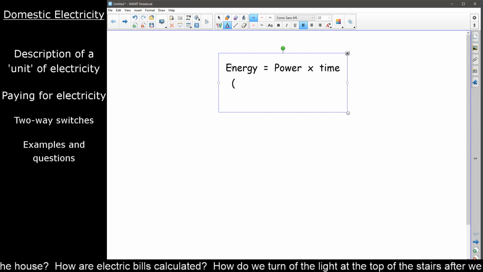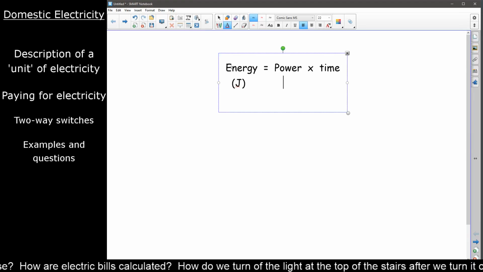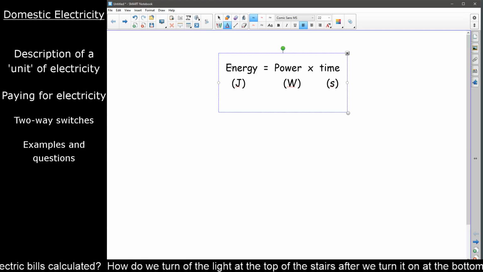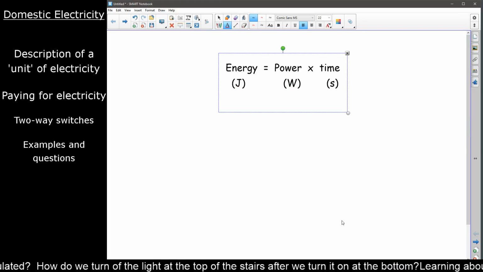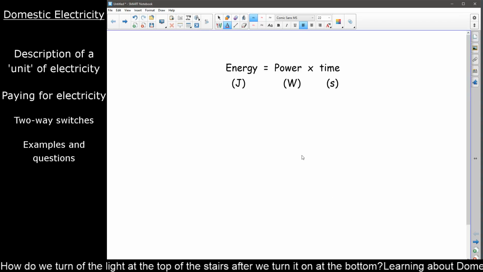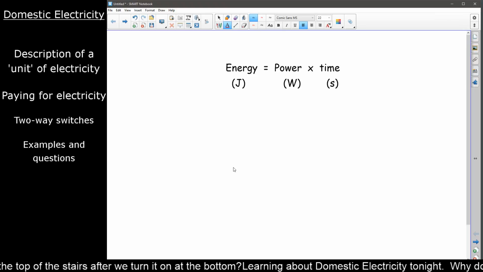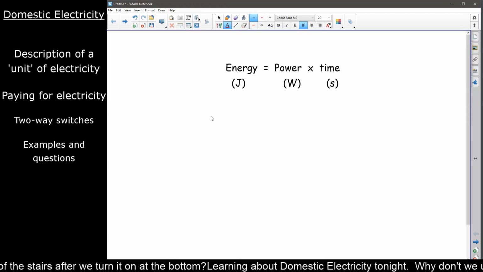Now, broadly speaking, energy should be measured in joules, power should be measured in watts, and time should be measured in seconds. These are our SI units. These are our proper units to use for this. The issue comes when we're using these in the home. When we're using these at an industrial level, it becomes a problem. It's fine at lab level, but it's not so much a good idea at large levels.